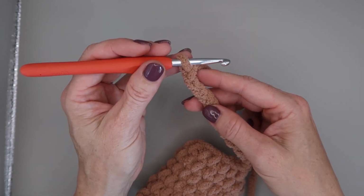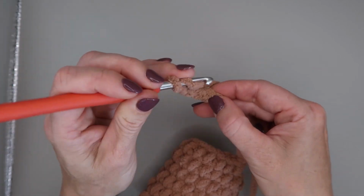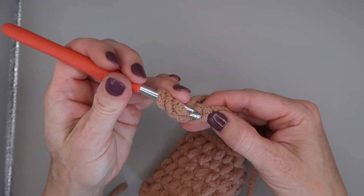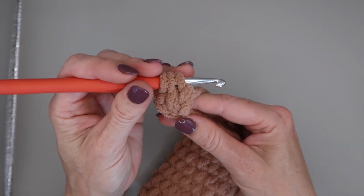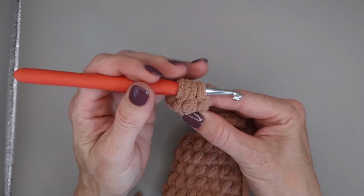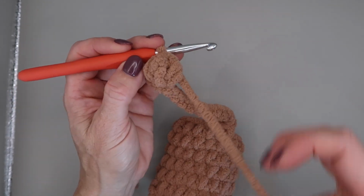Now we're going to make a bobble stitch in the 4th chain from our hook. So 1, 2, 3, 4. Right here we're going to yarn over, insert our hook, draw up a loop, yarn over, draw through 2. Do that again, yarn over, insert your hook, draw up a loop, yarn over, draw through 2. And then one more time, yarn over, insert your hook, draw up a loop, yarn over, draw through 2. And now we'll draw through all 4 loops on the hook. And we've just made a big bobble for his little paw.